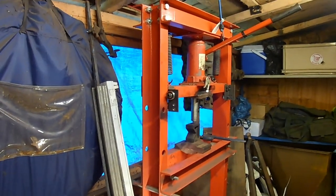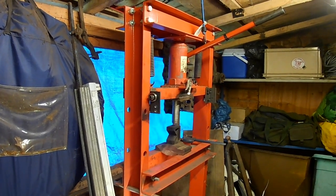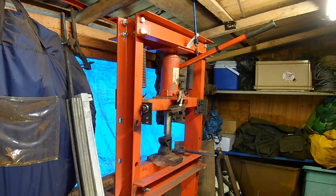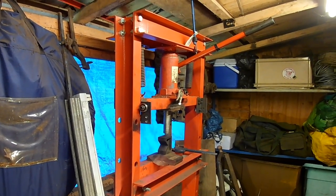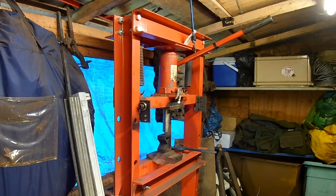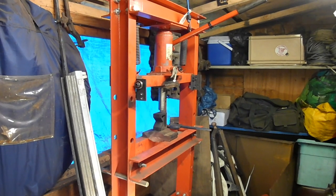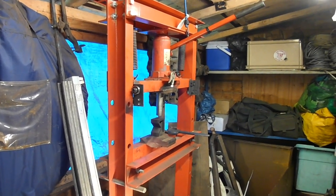But I think it was around about 60 quid delivered from Belgium. And the funny thing was that it came in two packages. You could hardly pick them up. But they must have got separated at some point, because they ended up in two different vans. So 60 quid delivered. Obviously, we all know where it was actually made, but that's not the point. It is a very useful bit of equipment.